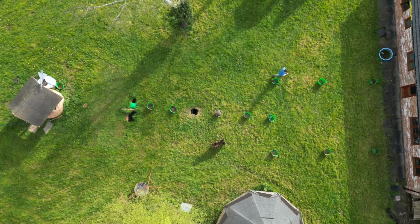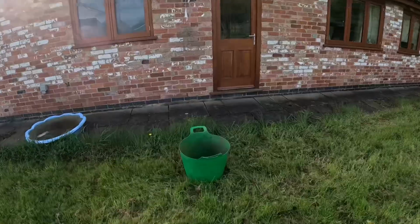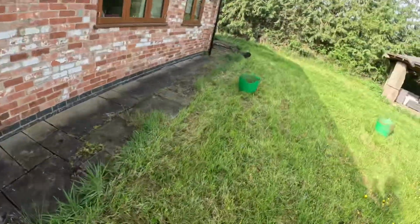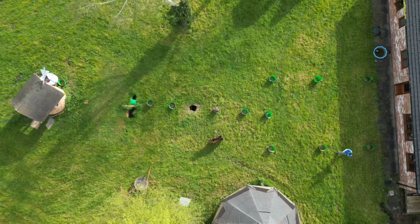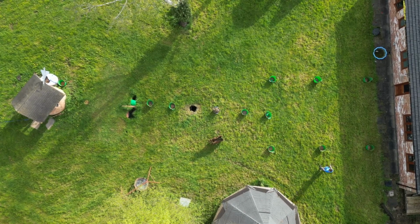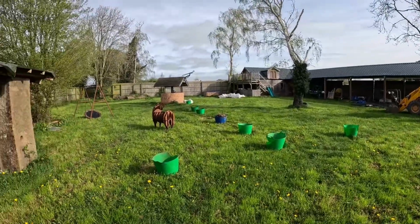So this is the outer corner here, coming back here, and it goes into the house. It's going to join in the middle of that brickwork between that door and window. This section of the house is coming out, and then we're going to join again between them windows, out here, and that's it. So that is going to be the new bunker, that size there, which I think is pretty cool. Tunnel there, back across.